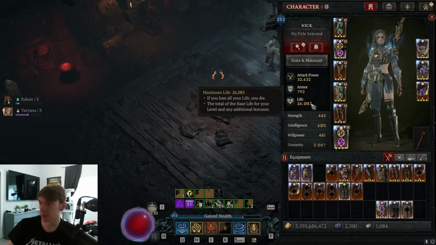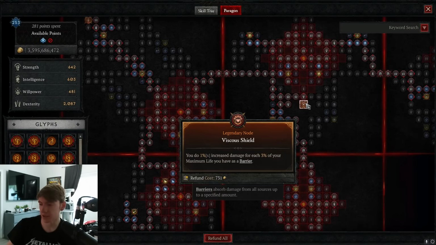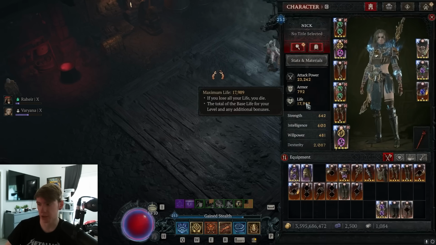Then you scale up your HP like crazy, which is very easy to do via your gear, and that is going to scale up the damage that you get from Viscous Shield, which gives you increased damage per point of HP that you have that counts as a barrier, which means we want 100% barrier and then as much HP as possible because that gives you extra damage. It's 1% of damage per 12 points of HP.